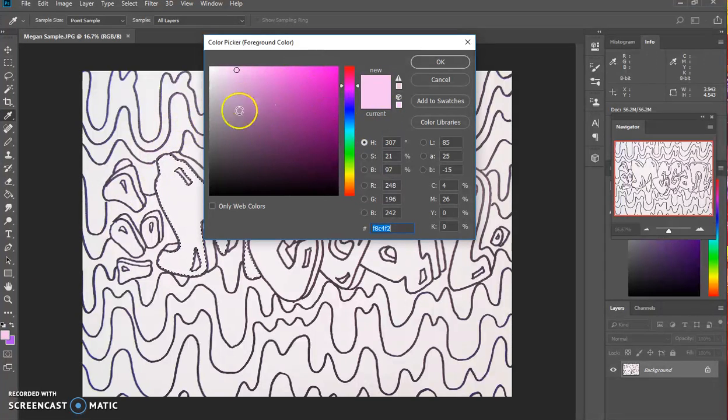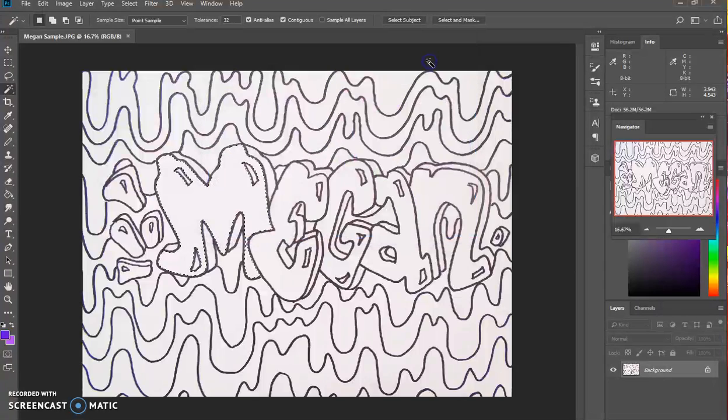If I don't want this set color that comes on my screen first, I can click anywhere in the rainbow to change this color box. So I might want to set mine to purple. I can click anywhere in this box to choose a shade of purple. The new color on top is the one you have selected. So say I want a flat purple like this, I click OK.